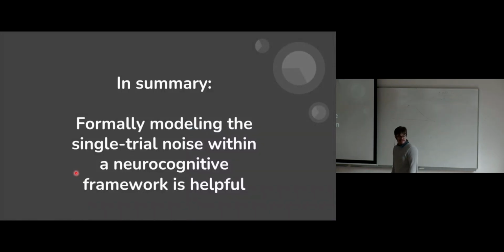Okay, so in summary, for the neurocognitive modeling, it is helpful for dealing with single trial noise. I realized when I made this slide, I'm yet to have a comparison of all these things, and it's something that Amon's actually working on in a new paper, just to compare when it's an independent variable, how do we misestimate things versus when it's a dependent variable. Yeah, that comparison still needs to be done. I have a suspicion, though, that these models are actually the best method when there's noise. If there's no noise in the EEG, then yeah, the regression would be fine, or the embedded regression would be fine.